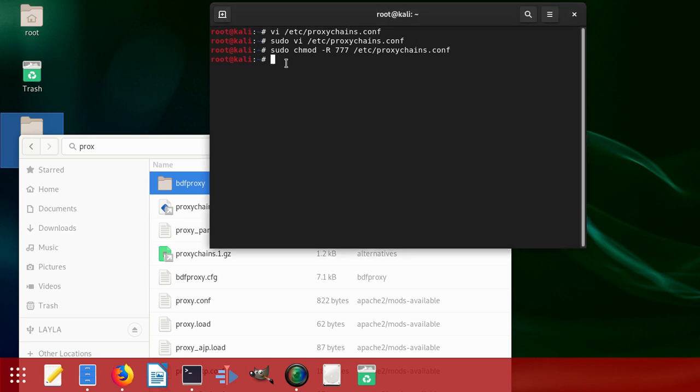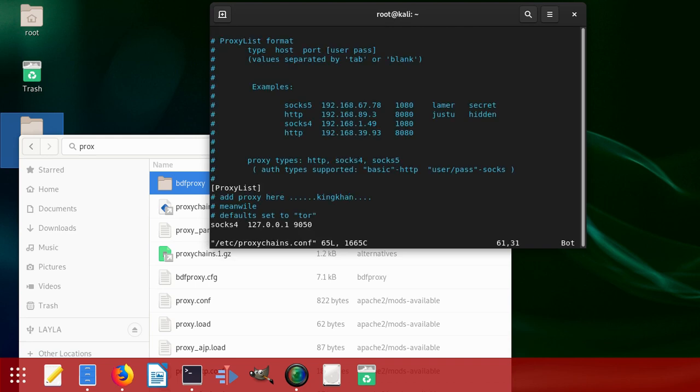Now you can go back and say sudo vi /etc/proxychains.conf, enter. Once you enter, you can see King Khan, so we say escape, I to insert, then delete him here and delete all those things.